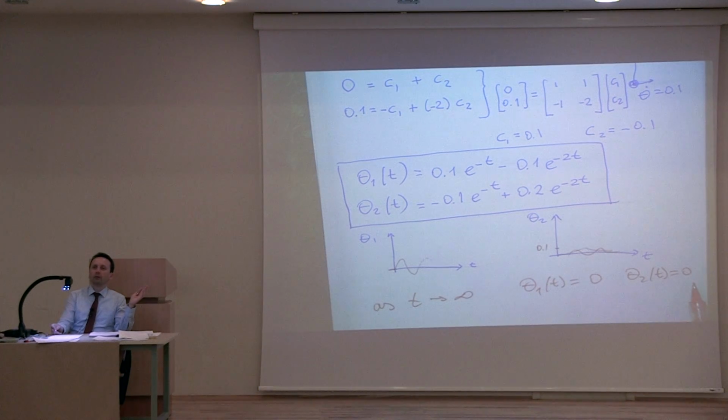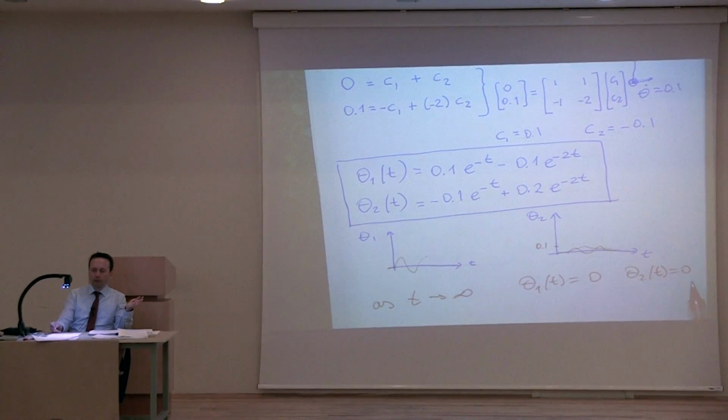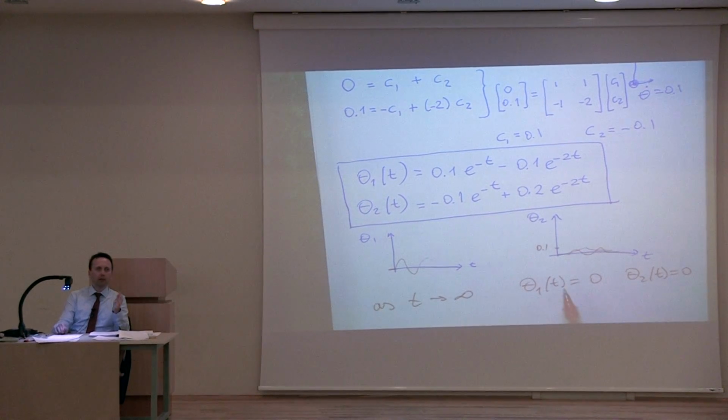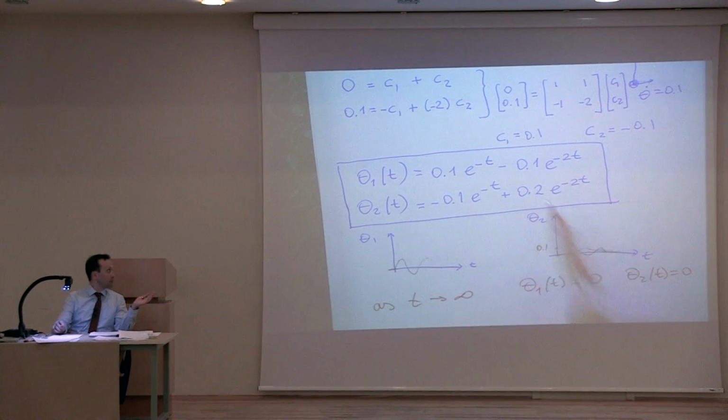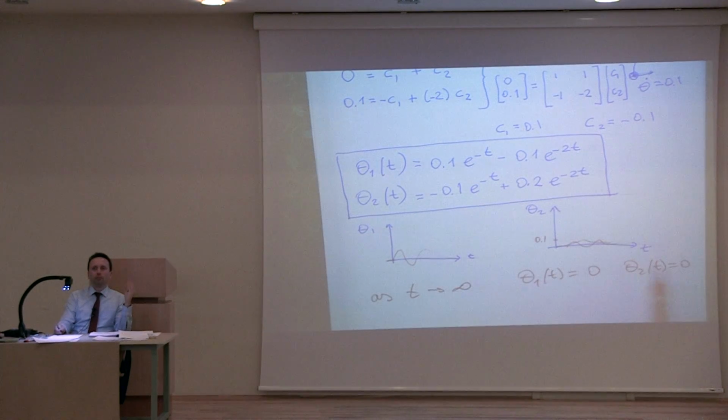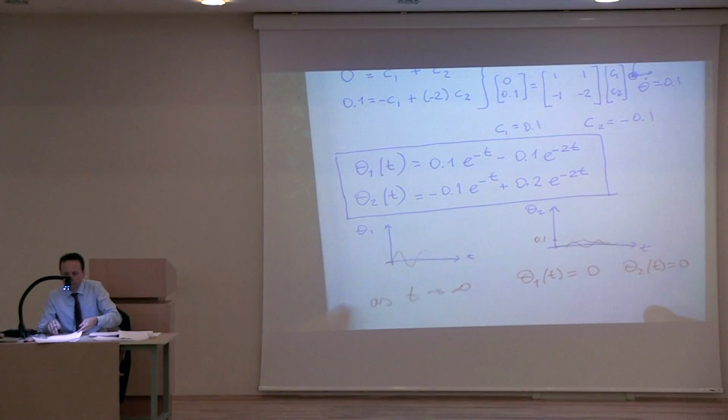Are these points the equilibrium points that I had at the beginning? Yes. So basically, as t goes to infinity, the thing is going back to its equilibrium point. That's the first conclusion, isn't it? So is that equilibrium point then a stable equilibrium point? Yes, because the linear system is going back to its equilibrium point if I start from somewhere else. Isn't it?